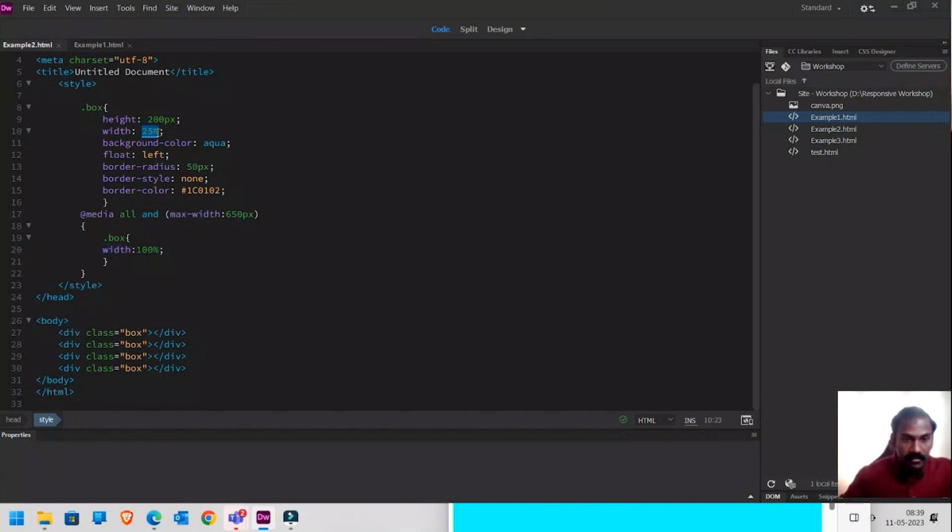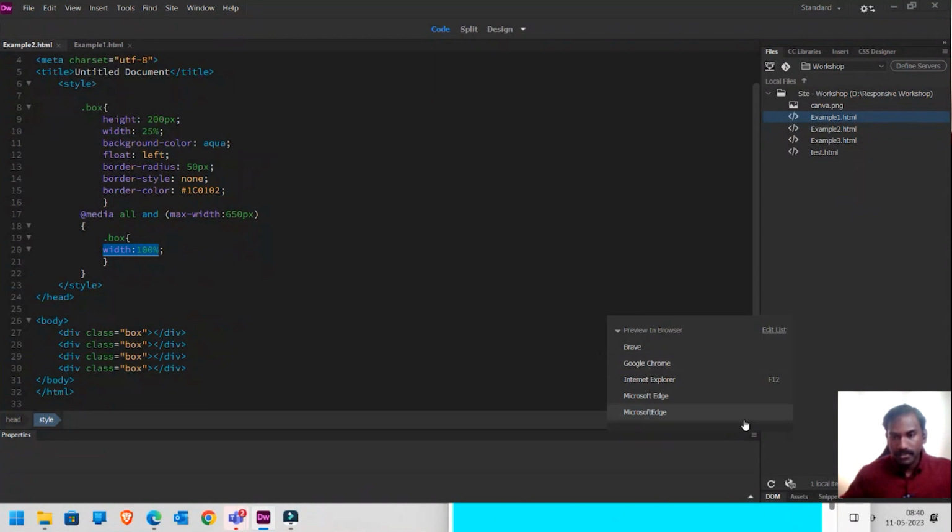So from 25%, make it 100% if the width is this much. So we're saying normally have the width as 25%, but if it goes below 650, we can also make it 700, anything you like, then you have to choose width as 100%.